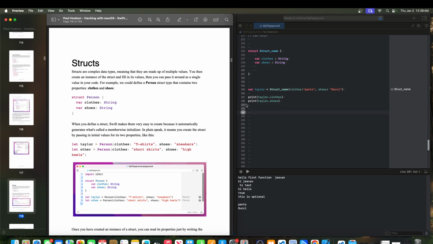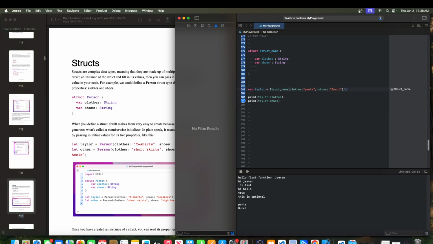There are different types of initializers. First, the default initializer. This is basically the default one. It's also called the member-wise initializer because we initialize it by passing individual members, like we are going to specify.